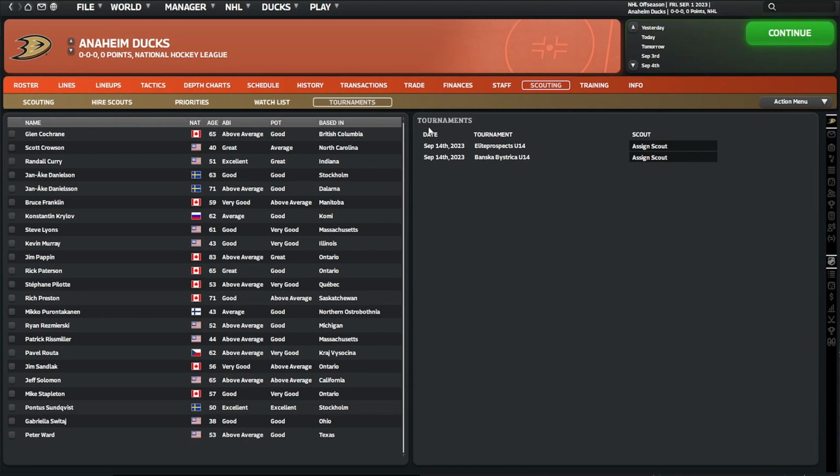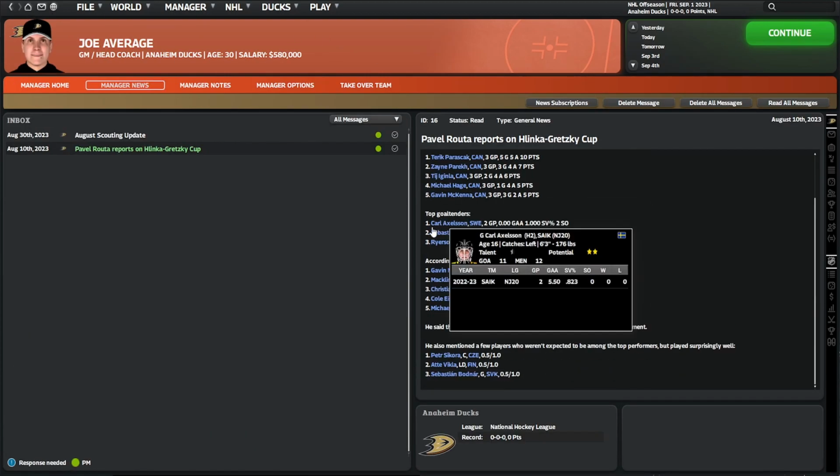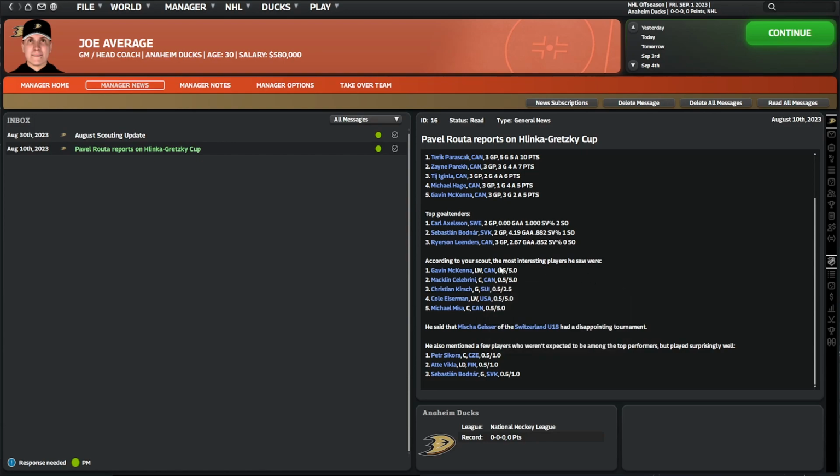So there are 2 tournaments going on, and you may find that there are a lot more depending on the time of year or the league, but you can just go, right, we want this guy here to go there and this guy here to go here. Obviously I've just picked 2 random ones, but you might want them to go and check out those tournaments. They'll do a little bit of scouting and you'll get a report on the good scorers, good goaltenders, and most interesting players, which gives you a bit of an idea of who might be good.